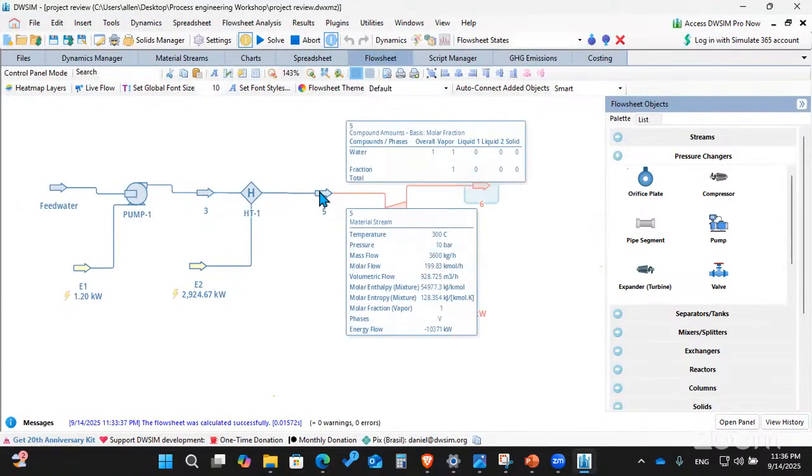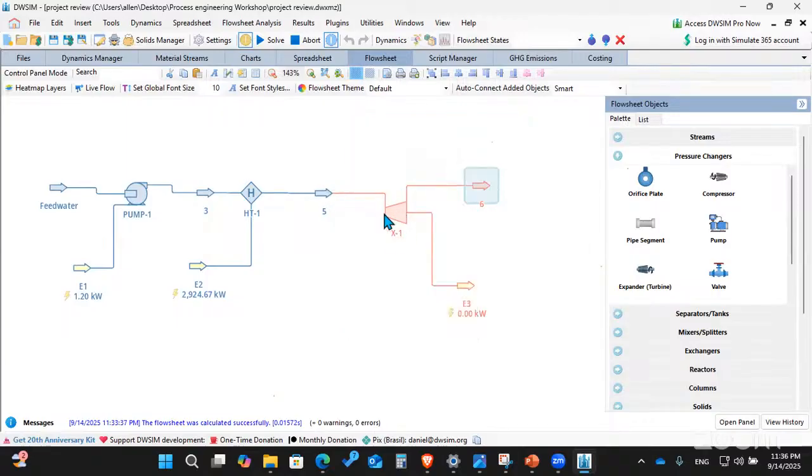After the heater, we now have the molar fraction in the vapor phase because it's now at 300 degrees Celsius and 10 bar. Every liquid has been converted to vapor, so the total fraction is now one and is in vapor. There are no two phases, and we don't need two phases in the turbine. We only need one phase, which is vapor.